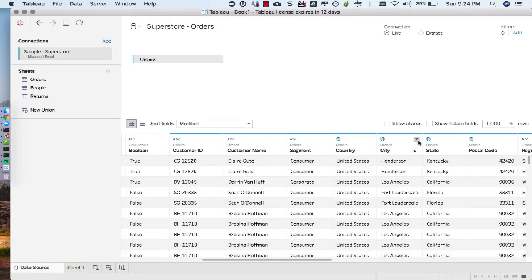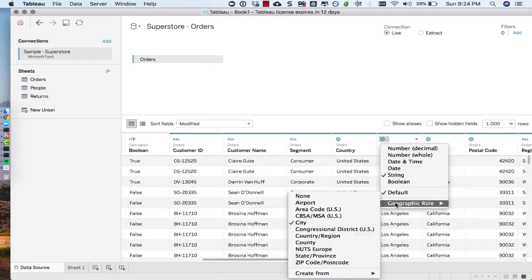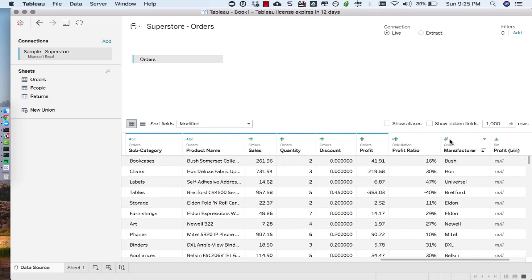Go here, but these are not data types, right? So don't be confused by these icons showing you data type and then seeing a globe here and a paperclip here and a bar chart here.